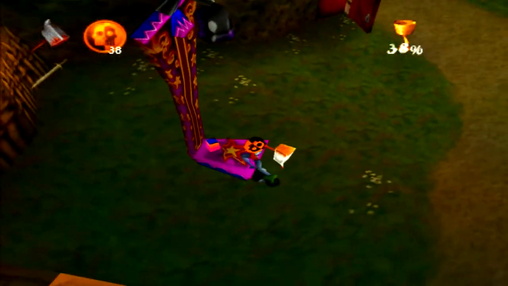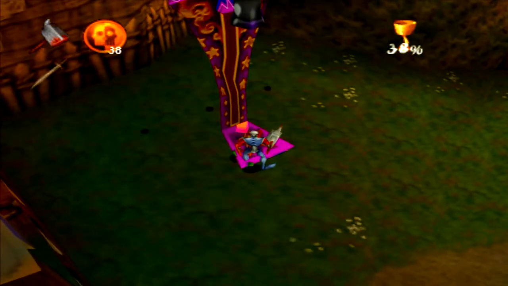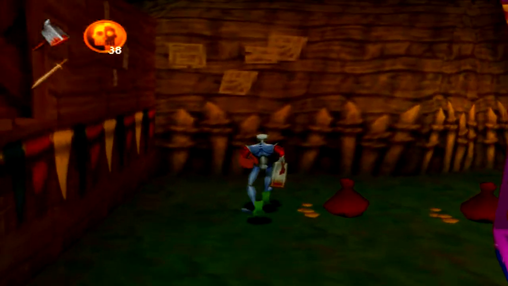And this puzzle here, you just hold down square and let go, but you have to make sure it's fully charged. And then we get 3 money bags. Awesome.